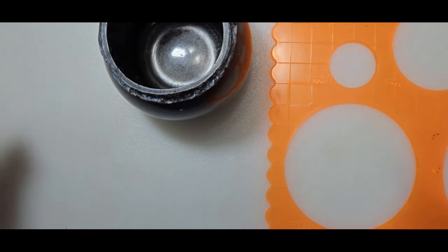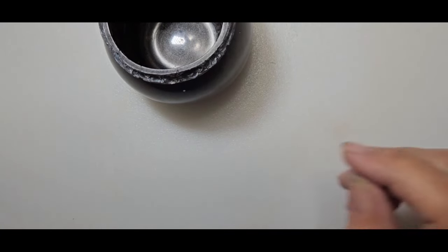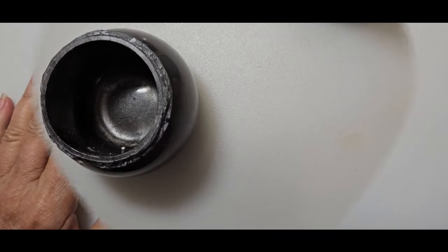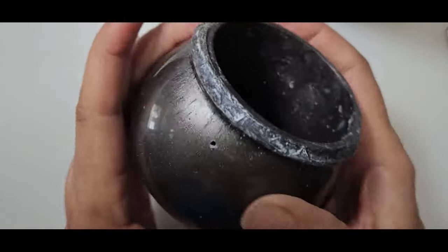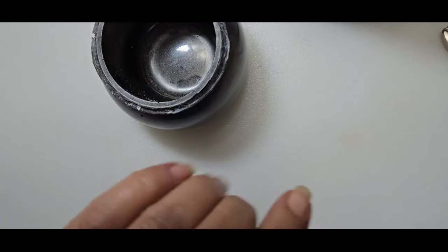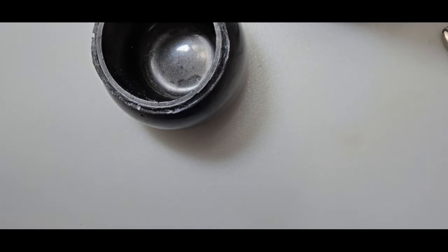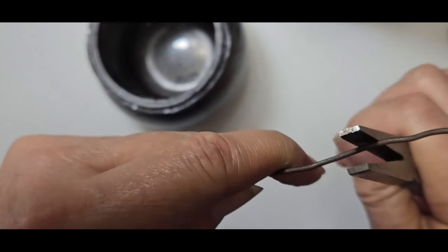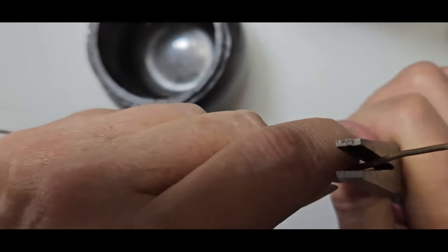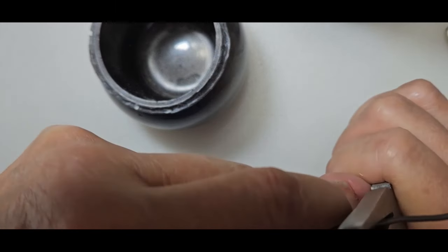So I'm going to go outside to the shop, and I'm going to drill just a couple holes in this, and I will be right back. Okay, now I have holes in the cauldron, and I found a piece of rusty old wire in the shop. Now I have a tool that's supposed to take the bends out, but I don't think that'll work. I should probably take it out and hammer it, but anyway, don't expect it to be smooth, but we're going to put a wire handle on this cauldron.